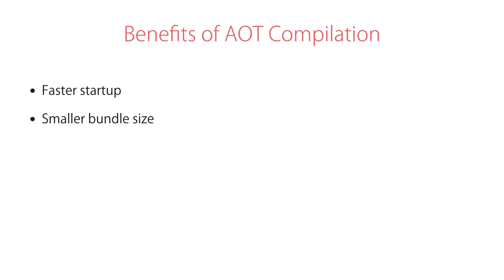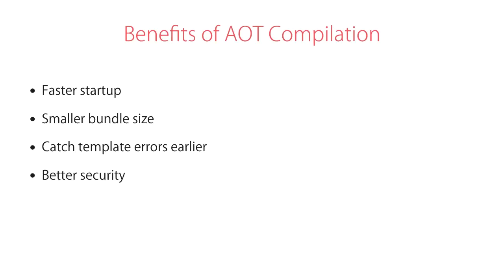Another benefit of ahead of time compilation is that we can catch all the errors in our templates earlier at compile time before deploying our application. In contrast, with just-in-time compilation, we see these errors at runtime. But if you have a complex application with a lot of pages, we may not be aware of the errors in our templates until we navigate to a particular page in our application. In contrast, with ahead-of-time compilation, we can catch all these errors at compile time before deploying our application.